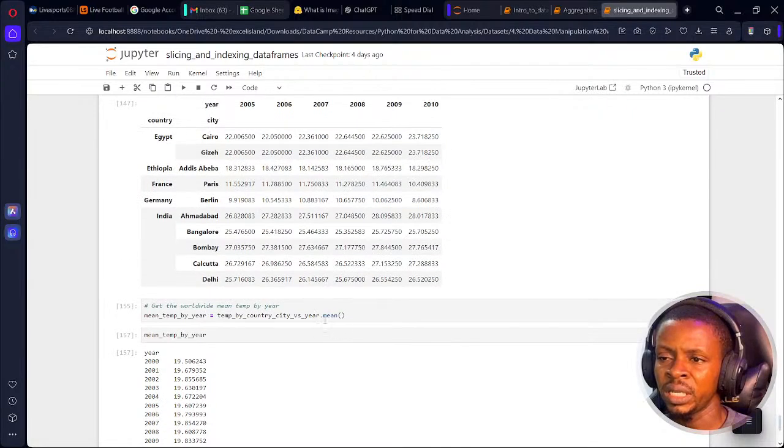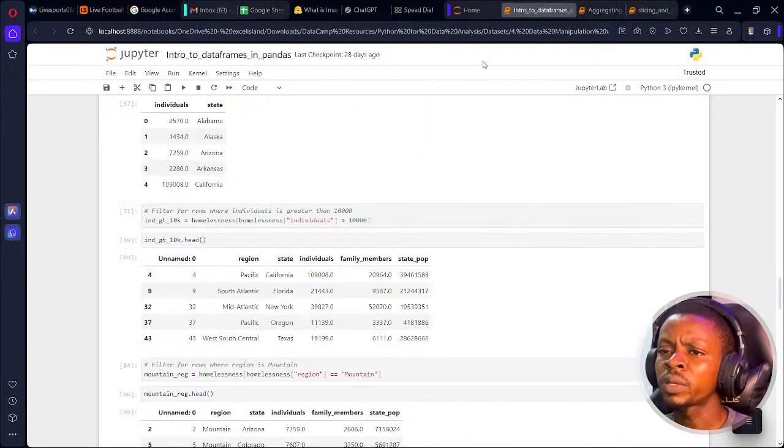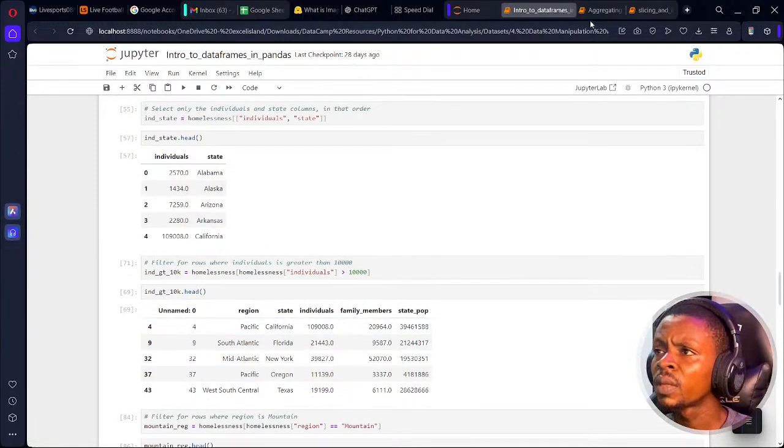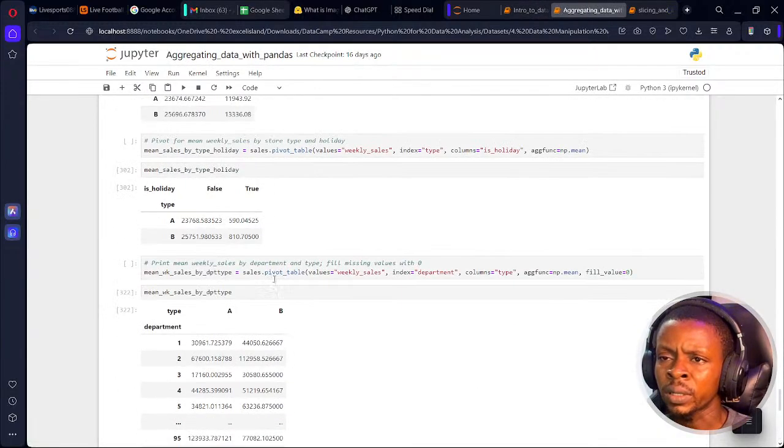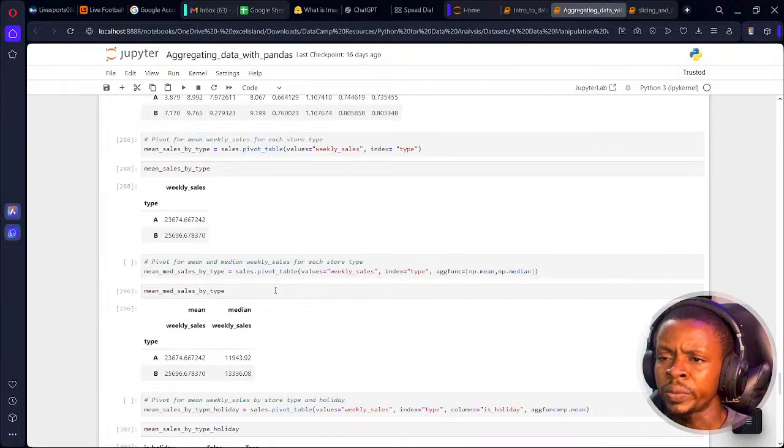This time around it was using year, and I didn't mention any year. Okay, let me look at something. This aggregating. Let's look at how we calculated the mean here. Do they add any values to it?